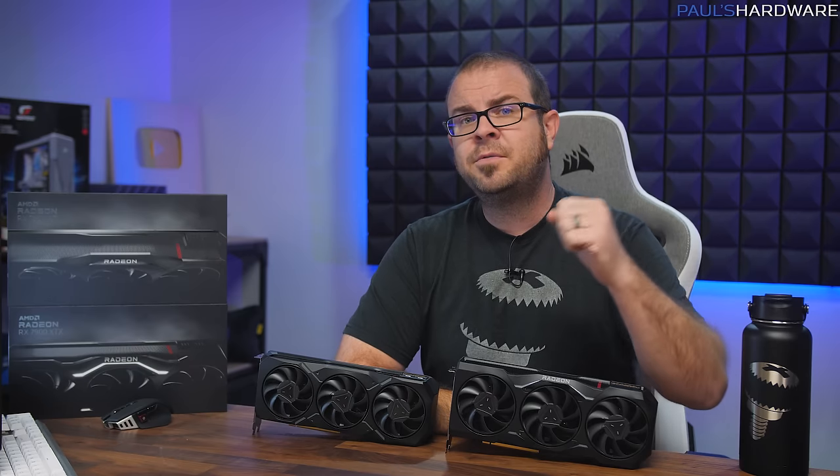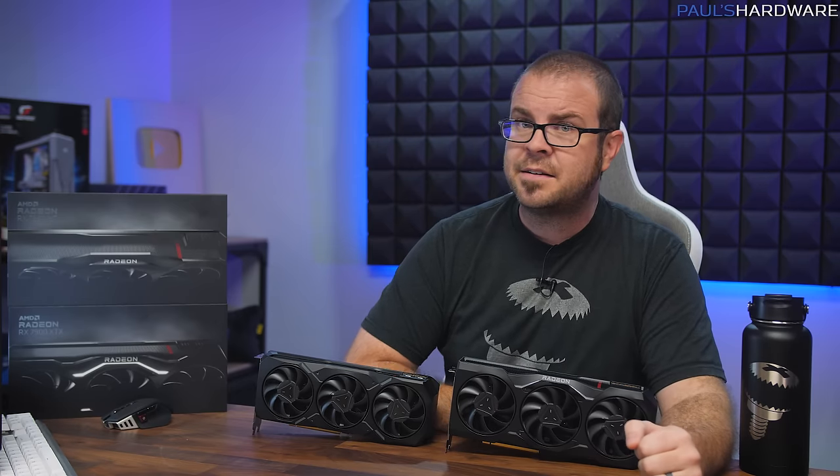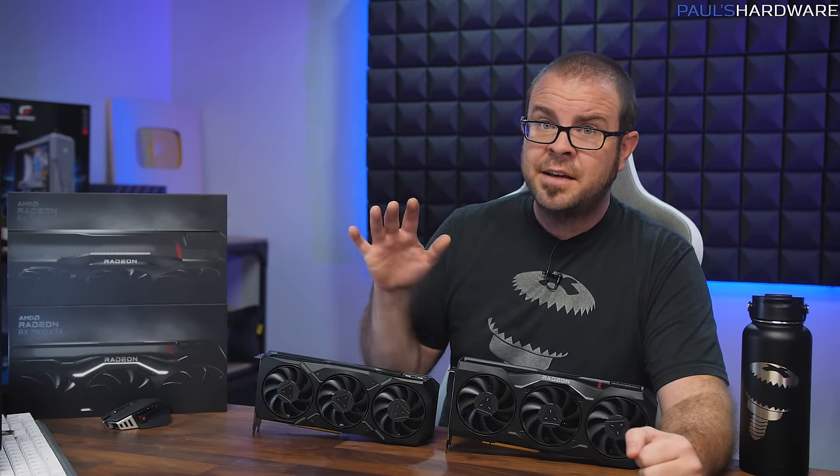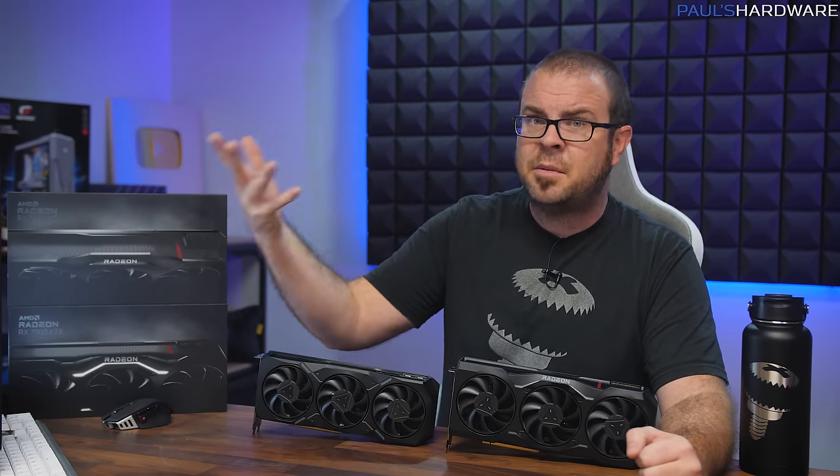The mid-range needs more powerful and affordable GPUs that don't cost as much as most gamers' entire systems. Hopefully you now have a much better idea of how the Radeon RX 7900 XT and RX 7900 XTX graphics cards stack up. I do think AMD will find a lot of interested buyers for these cards if they can keep them in stock and avoid ridiculously overpriced AIB partner cards.